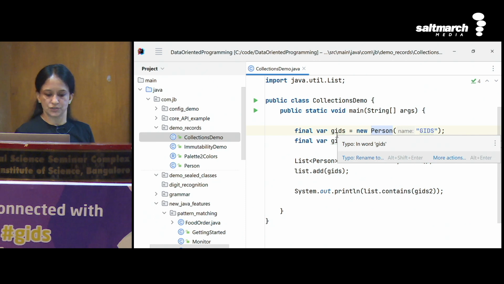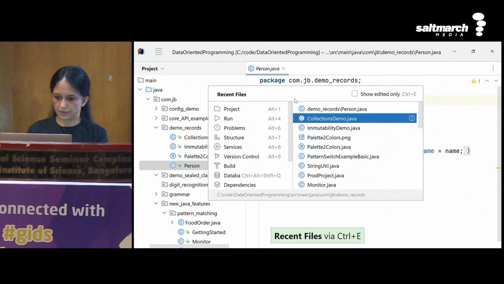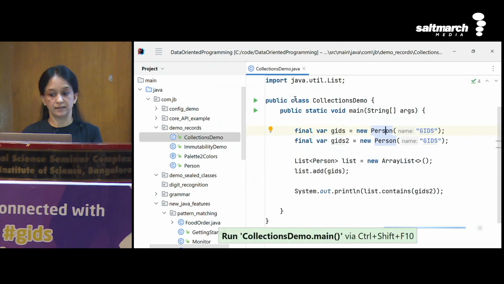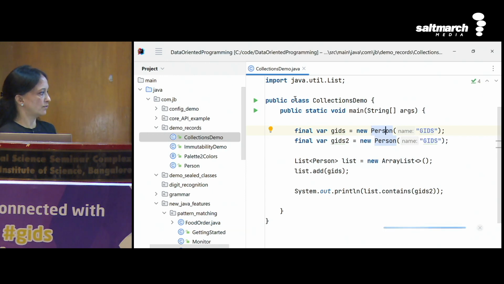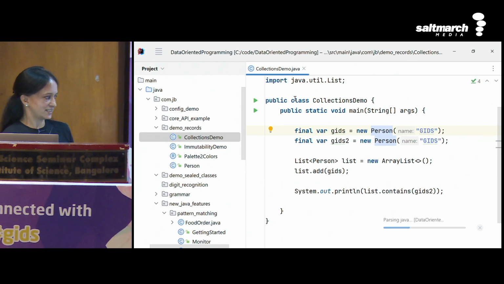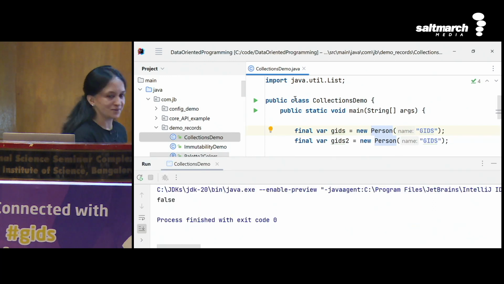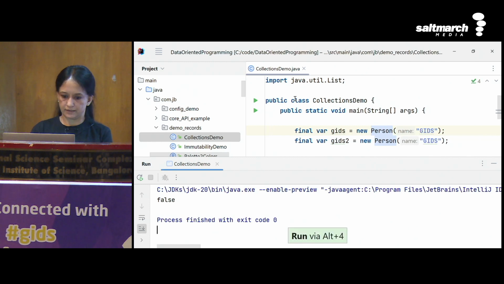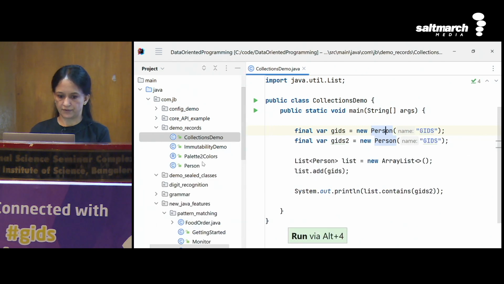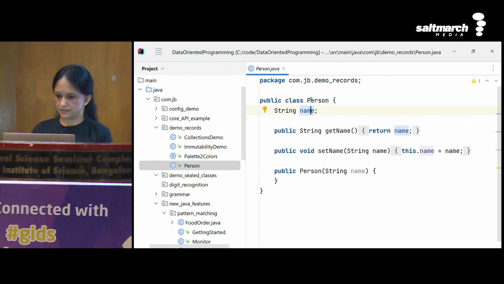errors later on. So if I define, let me go back to this person class, and before I do that, let me just run this so that we know that this is returning a value of false. Yes, just warming up. Yes, so you see the value false here. The ones who are sitting here may not be able to see, but this prints false for sure. And let me close this window here, and if I go back to the person class, why can I not convert that to a record? Usually I get that part here. That's okay.